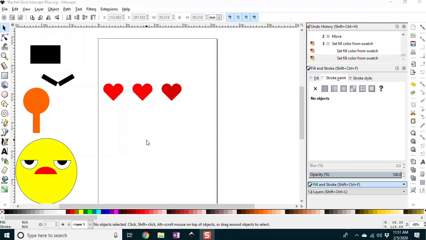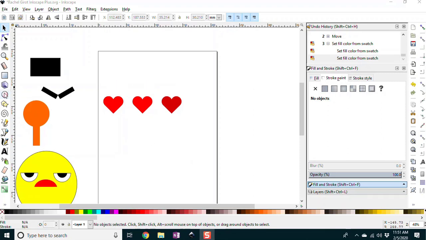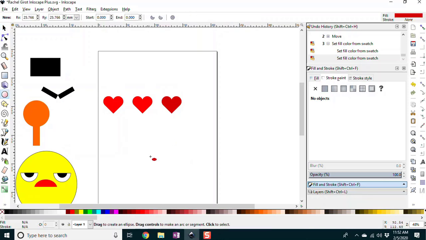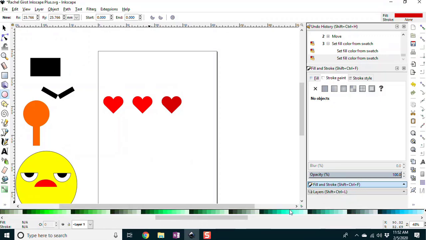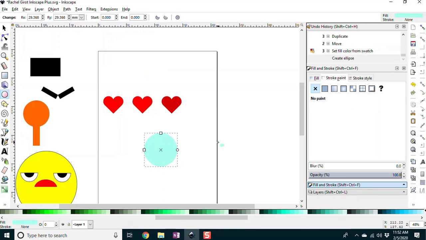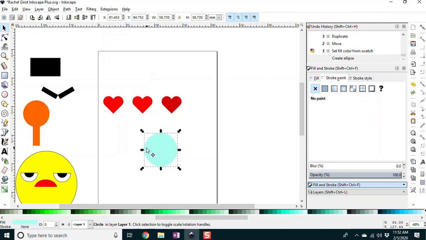Okay, so now let's make another type of eye shape. So let's make a circle. And let's see, what color do we want to make this eye? I'm going to grab something fun. I guess I'll do maybe a baby blue color. Okay, so I'm going to hold down control to draw a circle, and I want to draw a second circle. Actually, I'm just going to Control D and duplicate it and hold down control and move it down. And we're going to be looking at this little intersection between the two, so I'm going to change the color of that one. And I can make it a little bit opaque.